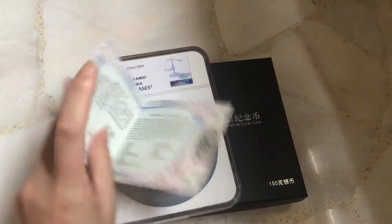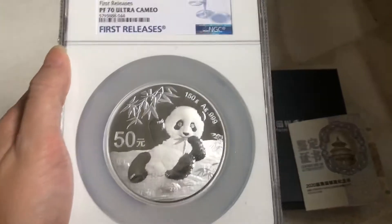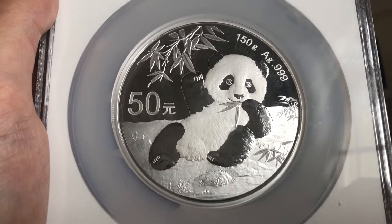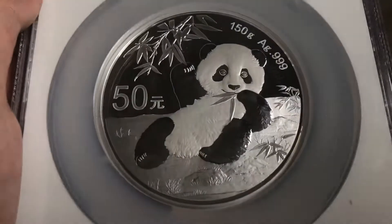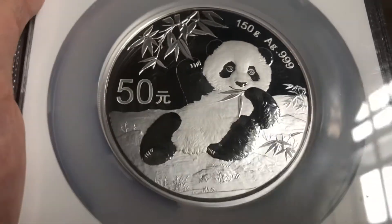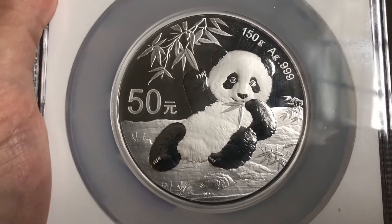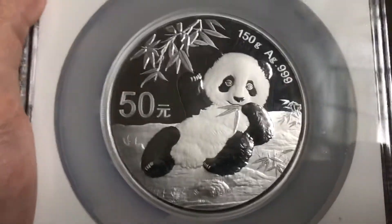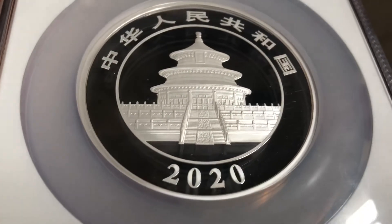The mintage of this is 60,000 but I believe it is not fully minted. We seldom see this on eBay with a lot of them, and also in some coin shops compared to other years. I believe this is the lowest minted panda in recent years from 2017 until 2020, due to coronavirus cases, silver spot going up, people not having money, and economies going into recession. These are most of the factors leading to a lower actual mint compared to the blanket mintage. The blanket mintage means maximum they can mint is 60,000, but the actual mint can be lesser — it depends on demand and the expectations of the mint.